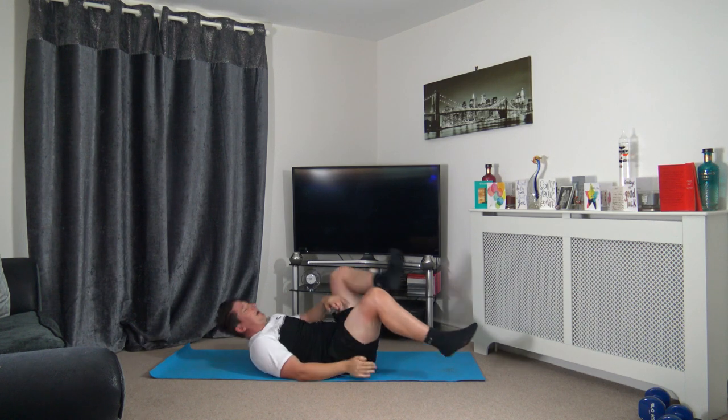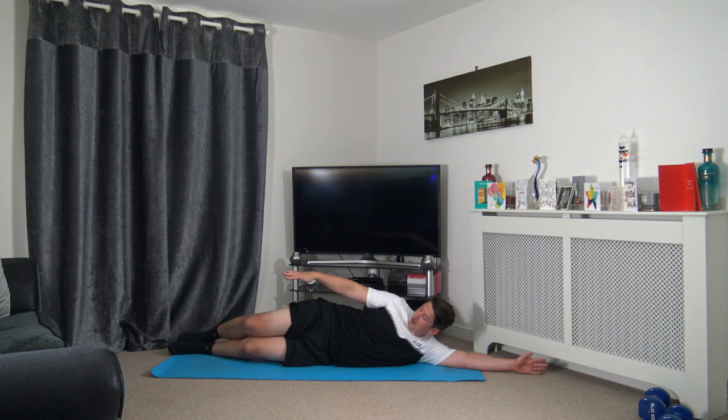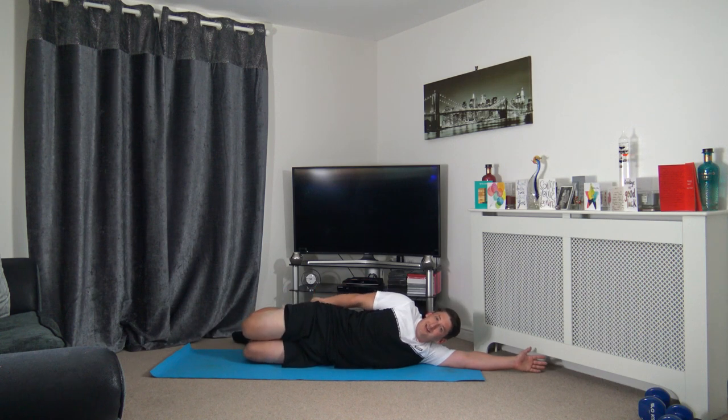Okay, release that now. Next one we're gonna do, we're gonna move onto our sides. Okay, we're gonna extend the arm out. Gonna make sure first, chest, knees, shoulders, and hips are all in line with each other. Okay, good. You're gonna take the foot up just like this, bring the knees together, pushing the hips forwards. Now, if you can't grab down on the foot, a little trick, if you're wearing socks or trainers, grab onto those. There you go, so you don't have to reach down as far. A little hack there for you guys. If you can't feel the stretch, push the hips forwards. You should feel the stretch in the bent leg in the front, the quadriceps, and just relax.